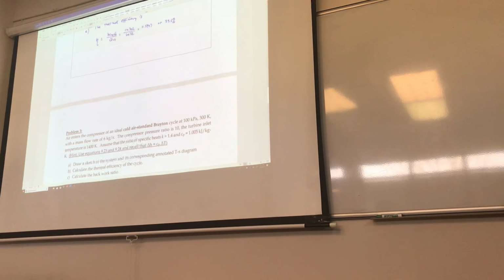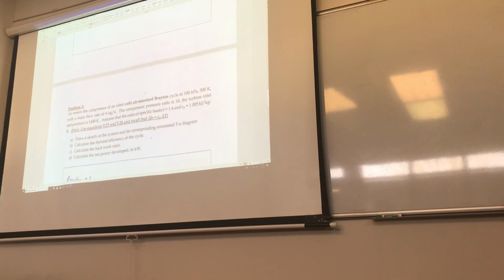Last but not least is not an air standard Brayton cycle, but a cold air Brayton cycle. That means that specific heats are constant, okay? In this case, you don't even need to look at the tables at all. That's what we said before. You find the change in enthalpies based on the changes in temperatures. That's the whole idea, okay? That doesn't mean that if you do it using the tables, you're not going to get something slightly different, right? But this is the way it's supposed to be done. I even mentioned what kind of equations you need to use to find the change in enthalpy, right?